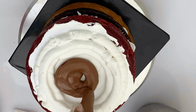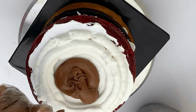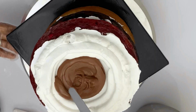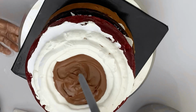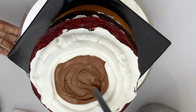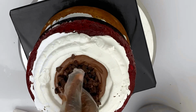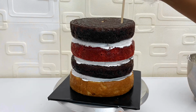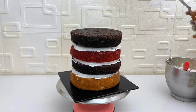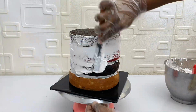Now there are different types of methods that you can use to layer your fillings on your cake. There are different methods, but this is the method I'm going with for today. This layer has the chocolate filling and the dark chocolate chunks filling inside of it, and the final layer will be the chocolate cake.